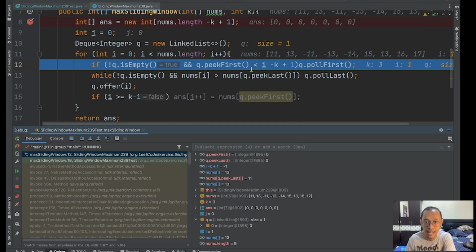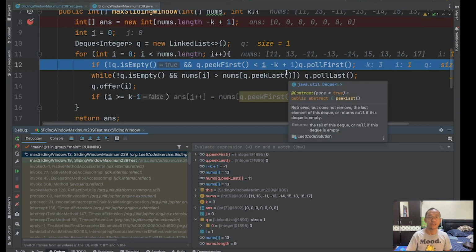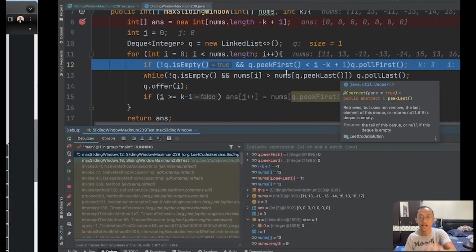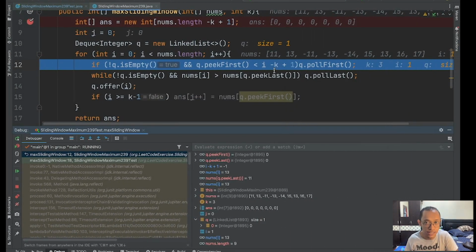Is 0 less than i minus k, which is -1? The answer is no. So what does it mean right now? Our i is at 1, and it will go at most to -1 that we will care about. Beyond that, previous to that point, we just want to take that out. I'll explain that later with better examples.